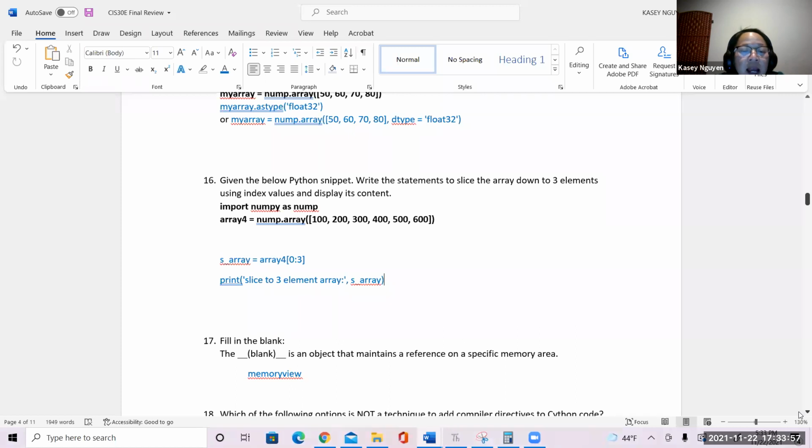And when we use a compiler, it's going to be much faster than when we use the interpreter. So memoryview is an object that maintains a reference of a specific memory area.